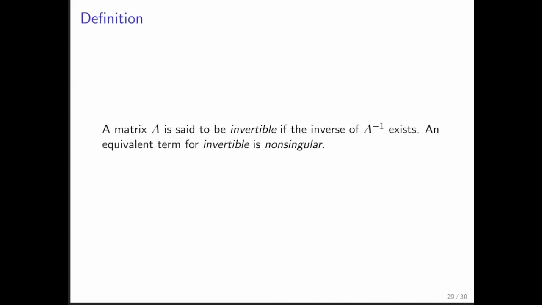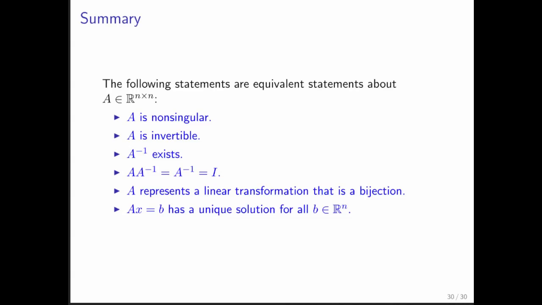Now here's an important definition. These are two key words that we're going to be using quite a bit in the rest of the semester. One is the word invertible. A matrix A is said to be invertible if its inverse exists. And another name for the exact same thing is that A is non-singular. As the semester goes on, we're going to make a long list of equivalent statements about A. And we're starting that list right now. So all of these bullets here are all equivalent statements about A: A is non-singular, if and only if A is invertible, if and only if A inverse exists, if and only if A times A inverse equals A inverse times A equals the identity, if and only if A represents a linear transformation that's a bijection, if and only if A times X equals B has a unique solution for all B in Rn. So these are all equivalent statements, and as the course goes on, we're going to add to this list.